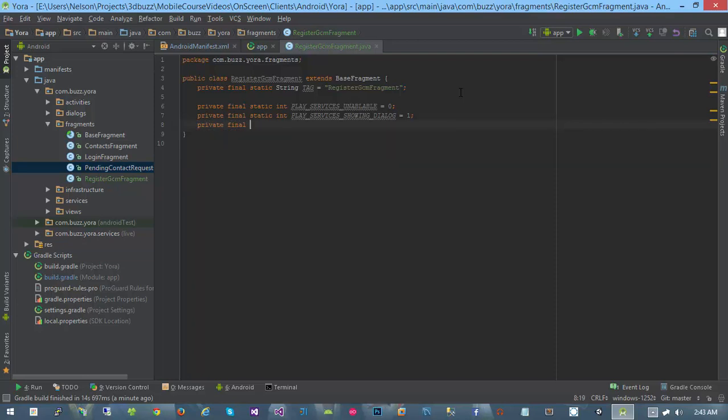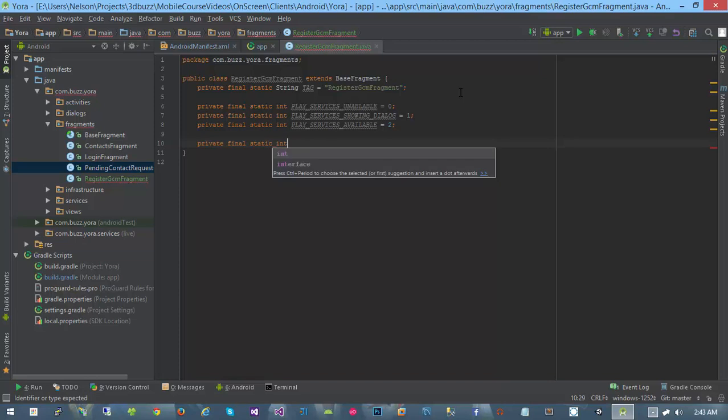Then I'm going to do a private final static int PLAY_SERVICES_AVAILABLE and set that to 2. Then I'm going to do a private static final int PLAY_SERVICES_RESOLUTION_REQUEST. I'm going to set this to 9,000, I guess. That's what was in the documentation. I guess they decided that was a number that didn't conflict with anything.